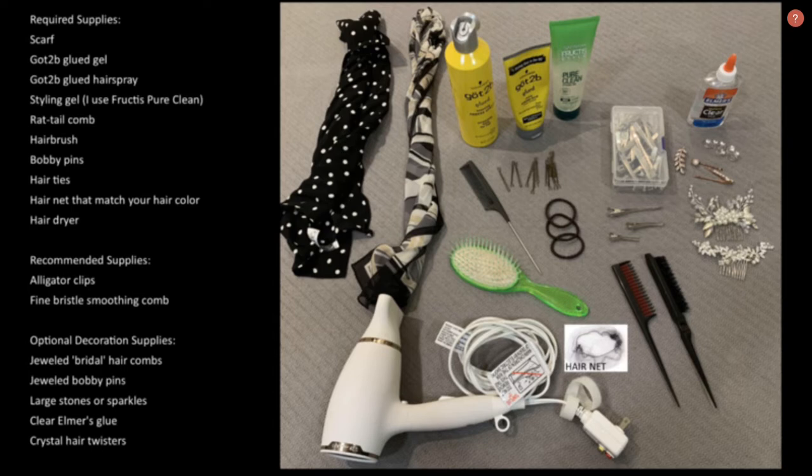I also recommend getting a softer styling gel that doesn't harden quite as fast as the Got2b Glued, because that allows you to structure before you add the Got2b Glued. I also recommend having a rat tail comb for this hairstyle, as well as a normal hairbrush, some bobby pins and hair ties for forming the bun, and then a hairnet that will go over the bun to keep all of those stray strands together, and then a hairdryer for solidifying all the gel and hairspray once you are finalized with the hairstyle.